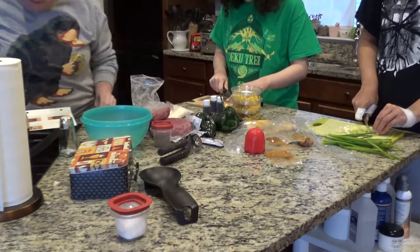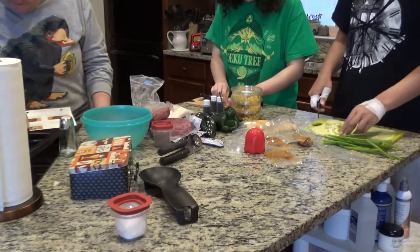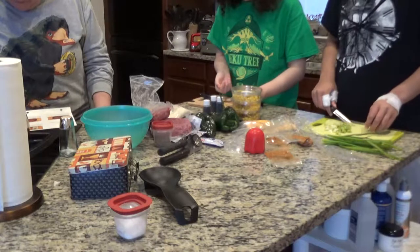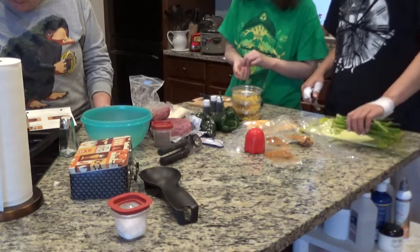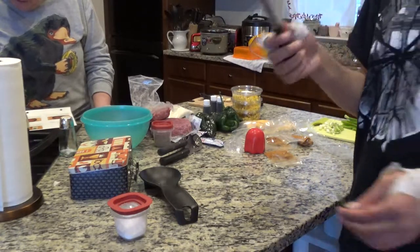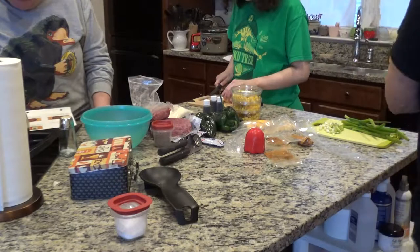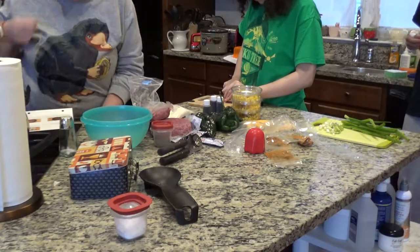Okay, so combine the remaining cornbread mix with 1/4 cup water, which would be 3/4, cheddar cheese, and the green portions of the green onions. Reserve a pinch for garnish. In a large mixing bowl, stir, adding additional water 2 tablespoons at a time until fully combined and a thick, spreadable batter forms.